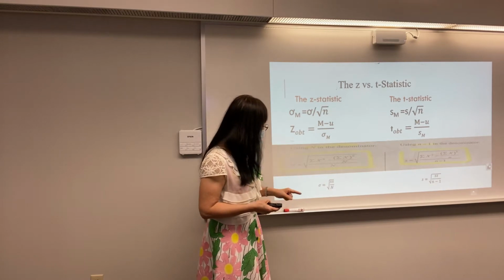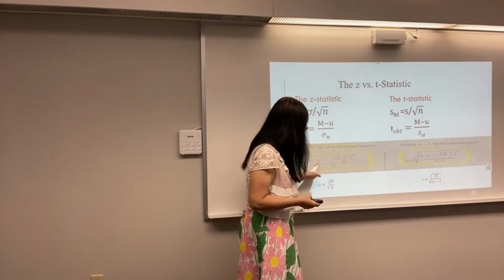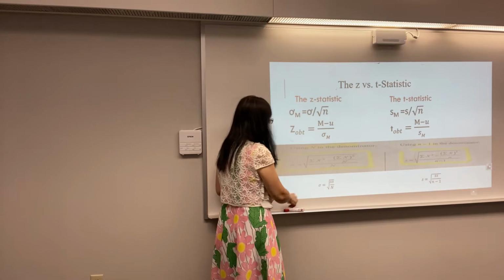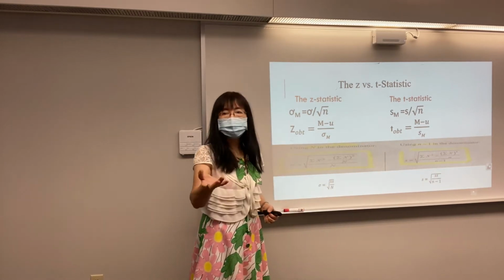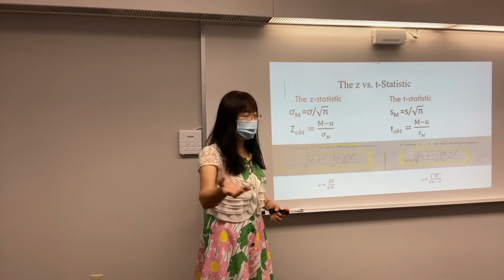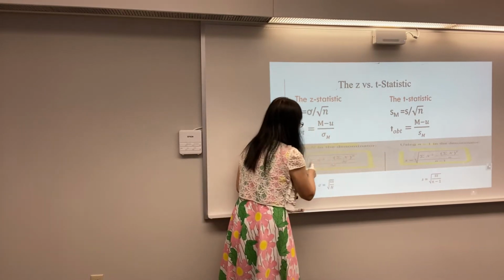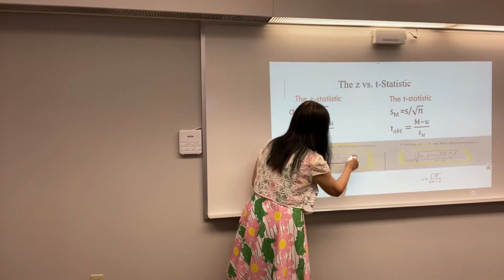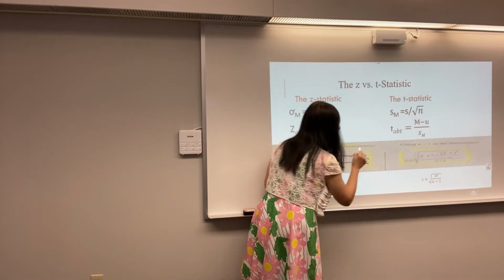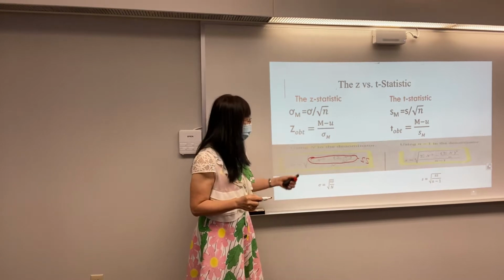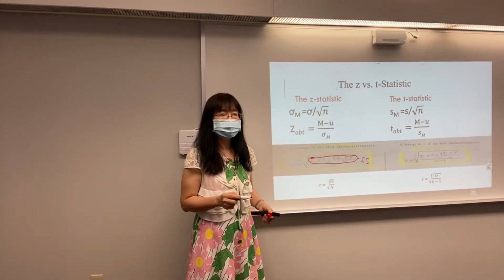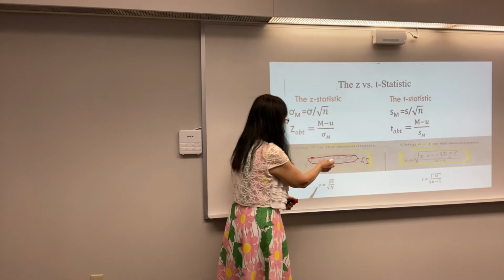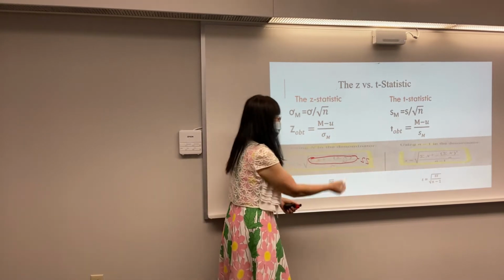One more thing here: this part we call the sum of squares. If you see the last formula here, sometimes the homework gives you SS. If they give you SS, that means they already took care of this part for you. Inside this part is called the sum of squares. But make sure you know the sum of squares is inside the square root, so you need to do the square root.